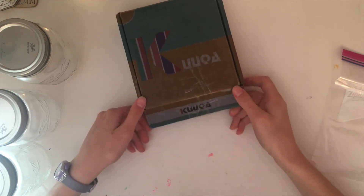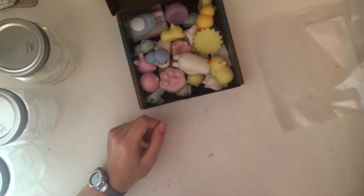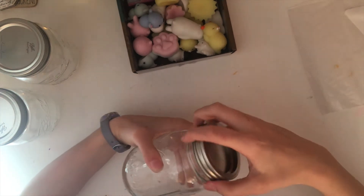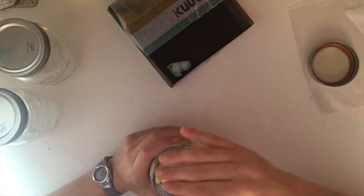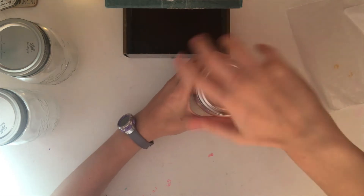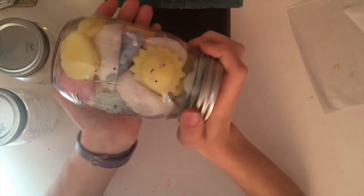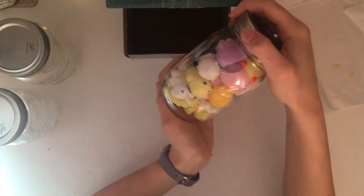Other easy ways to store your mochi toys: if you don't have a box, you can use a Ziploc bag. Depending on how many you have, you won't need that many. A more aesthetically looking way to store them is to put them in mason jars. This probably takes up less space because you can really pack them in there — approximately a little bit less than 30 mochi toys all fit in this jar, and it actually looks kind of nice.